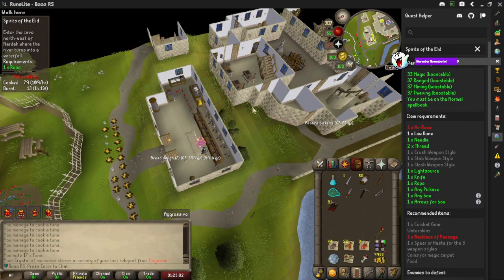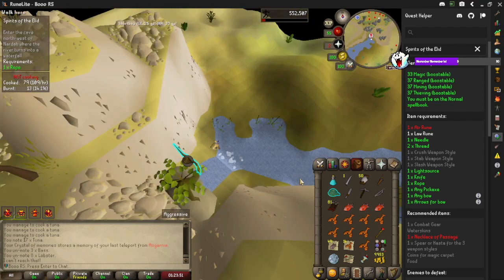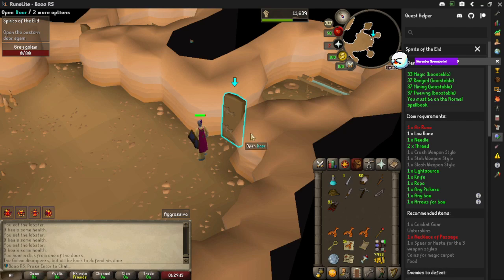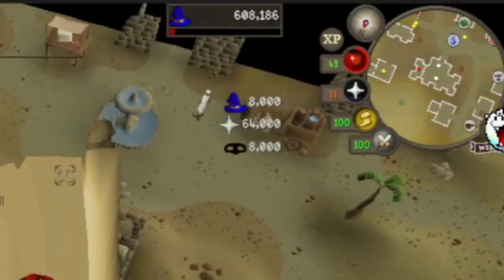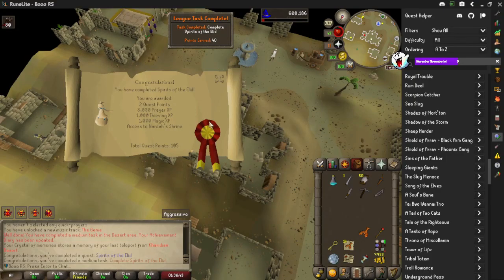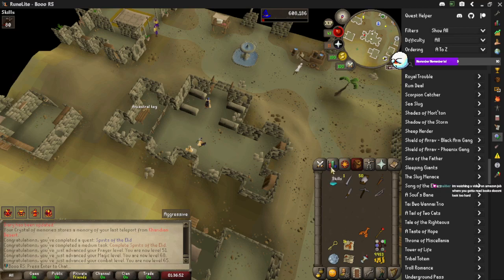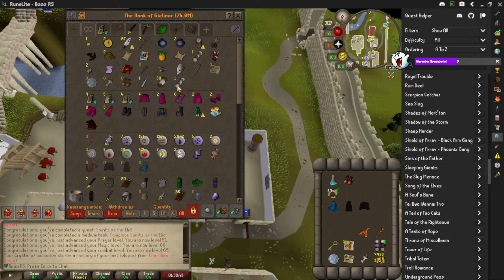Okay. Just run it back. Yep. Done. Nice. Go and say. 64,000 medium tasks done for completing it. That is a juicer. We are at 51 prayer, 68 magic, and 65 combat. That is a juicer. That is full protection prayers now.